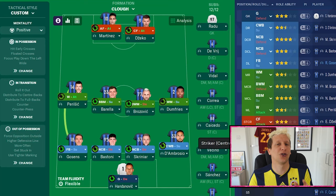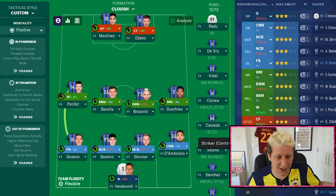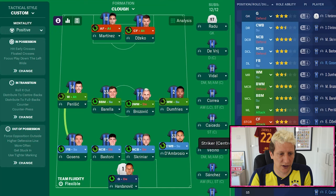It's a 4-4-2. Brian Clough believed in simplicity — lots of rest and recovery. His assistant manager Peter Taylor was so good at recruitment. It's a very simple, basic 4-4-2 that you should be able to plug in in any kind of standard league. It's not too attacking. You could tweak a few things if you need to go defensive — they did quite a good defensive job in the second leg against Liverpool in the European Cup, which they managed to get through. It gives you the opportunity to be quite flexible.